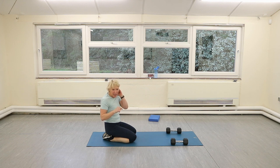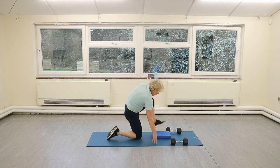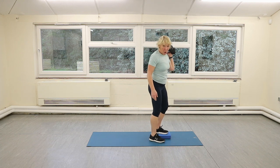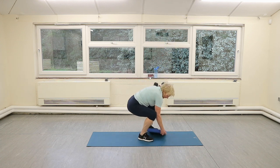What have we got next? Right, you need your block again. You're going to put your left foot on your block and you're going to put both weights, if you can hold them, on your left shoulder. And you're going to do a staggered squat. Let me show you.